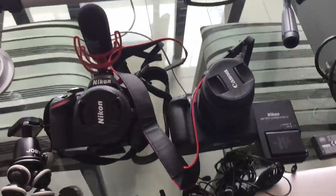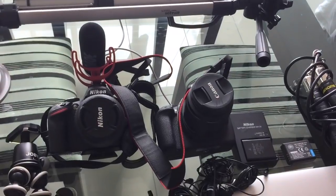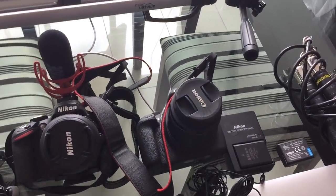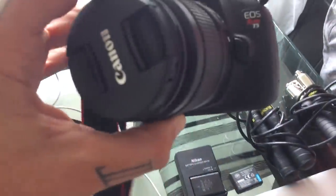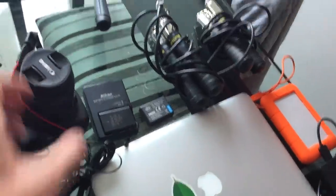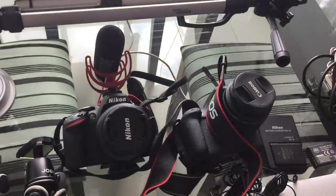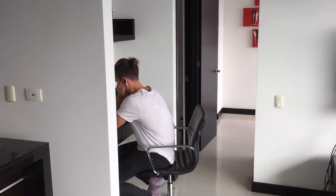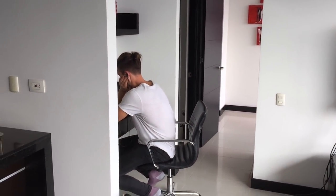Battery packs. And then our main shooting cameras, besides both of our iPhones, are the ones that you guys see the most often. This is a Canon EOS Rebel T5. It's a good camera, but both of our cameras are mediocre beginner cameras, and we're looking to upgrade very shortly. Isn't that right, dude? We're gonna get a 70D. Oh, that's cool, Brandon. Just don't listen to me.